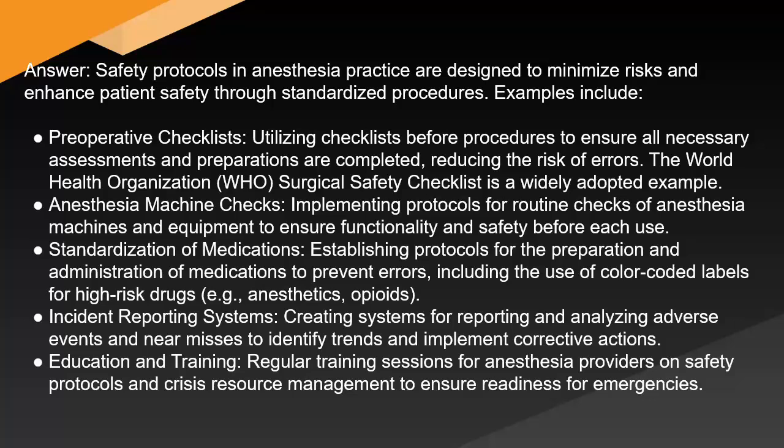Examples include preoperative checklists, utilizing checklists before procedures to ensure all necessary assessments and preparations are completed, reducing the risk of errors. The World Health Organization, WHO surgical safety checklist is a widely adopted example. Anesthesia machine checks, implementing protocols for routine checks of anesthesia machines and equipment to ensure functionality and safety before each use. Standardization of medications, establishing protocols for the preparation and administration of medications to prevent errors, including the use of color-coded labels for high-risk drugs, e.g.